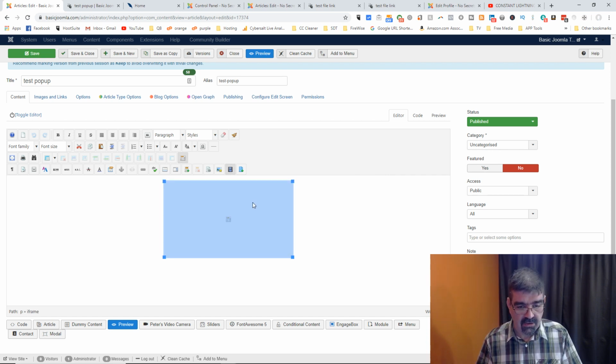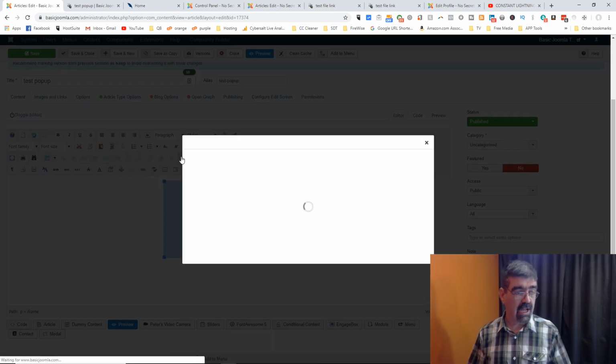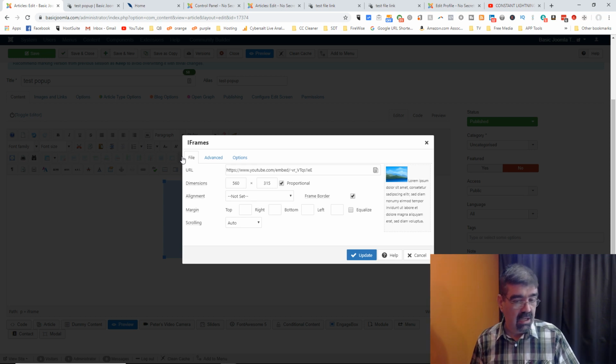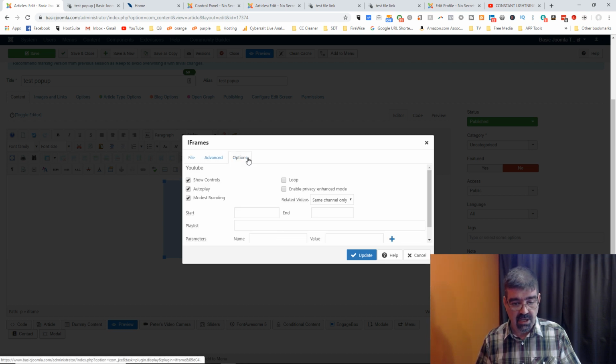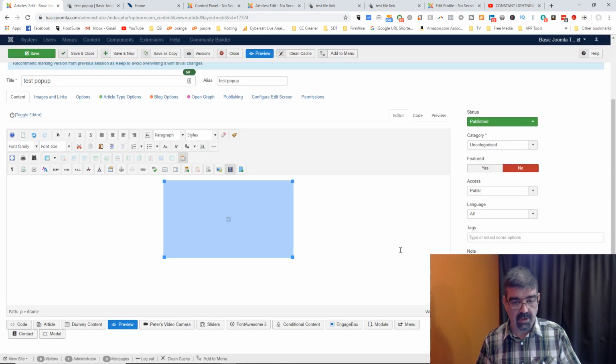is this. Notice not only when I click on this iframe do I get the button for the media manager, but I also get this iframe button. And I think that might actually be in the free version because it's on this row up here. So maybe that's a favorite from the free version. But you click on there, you can actually go in there and change the size of the iframe, and you can change the alignment of it. You have advanced options, and it's showing some things for YouTube here as well. So the iframe button is really nice for working with those things.